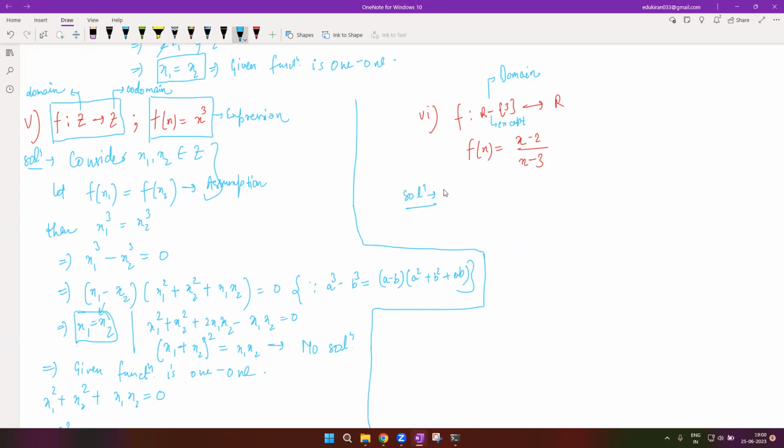In 11th, we also understood how to find the domain. I don't know whether you know about this or not, but all the students who are preparing for JEE must know how to find domain and range of a function. In fact, this is very easy, and it should be on the tip of your hand, you should be really fast at finding the domain and range of a function. They need to know this. You will be using this at least 500 times if you are preparing sincerely for JEE.